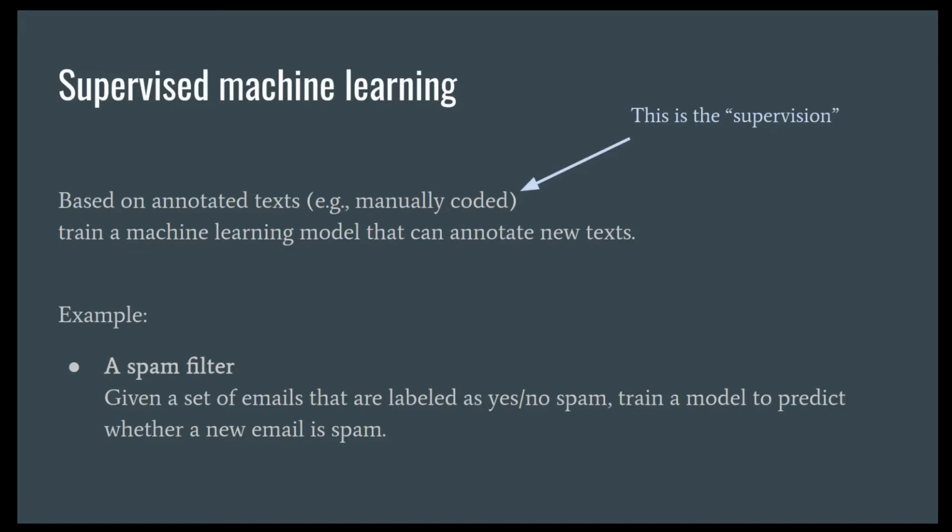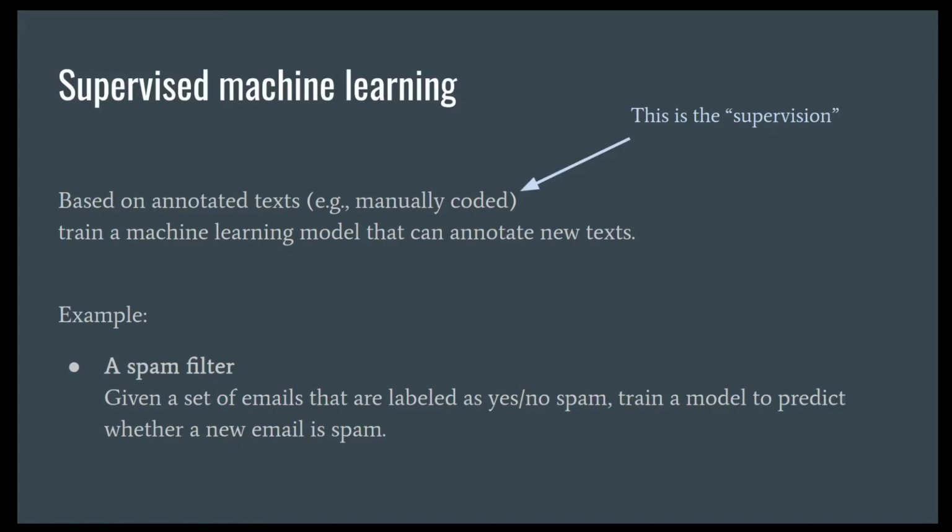So in a way, you can think of this as outsourcing the process of developing rules manually. You could also have given the training data to a student assistant, for example, and then told him or her to come up with rules for classifying emails as spam. But this would be expensive and also not very inspiring work for the assistants. So the benefit of supervised machine learning is that you can basically automate this kind of task.